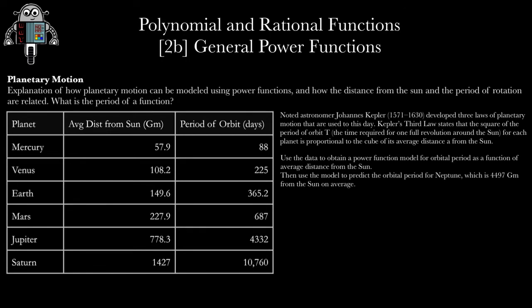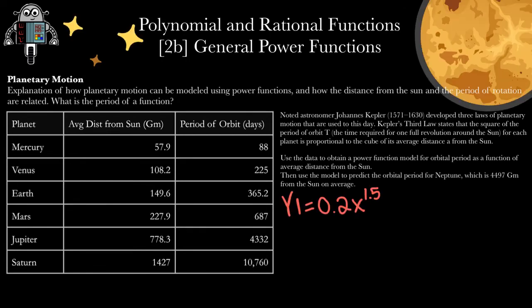The model that we just found rounded to 1 decimal place is y1 equals 0.2 x to the 1.5. y1 represents the period of orbit in days, which in the problem situation was defined by the variable t. The variable x represents the average distance from the sun in gigameters, which in the problem situation is defined by the variable a.